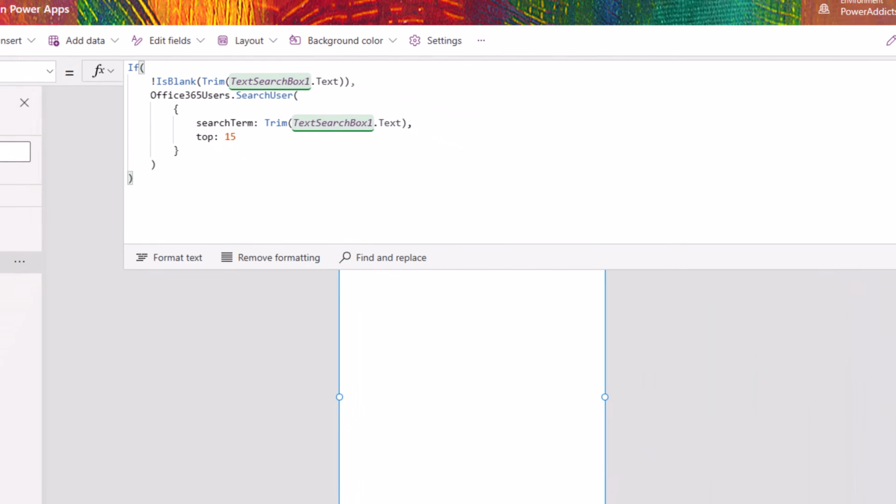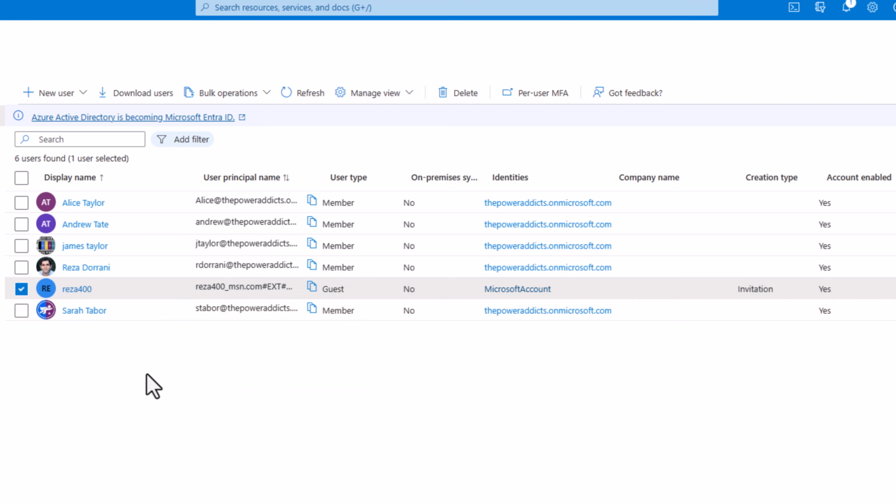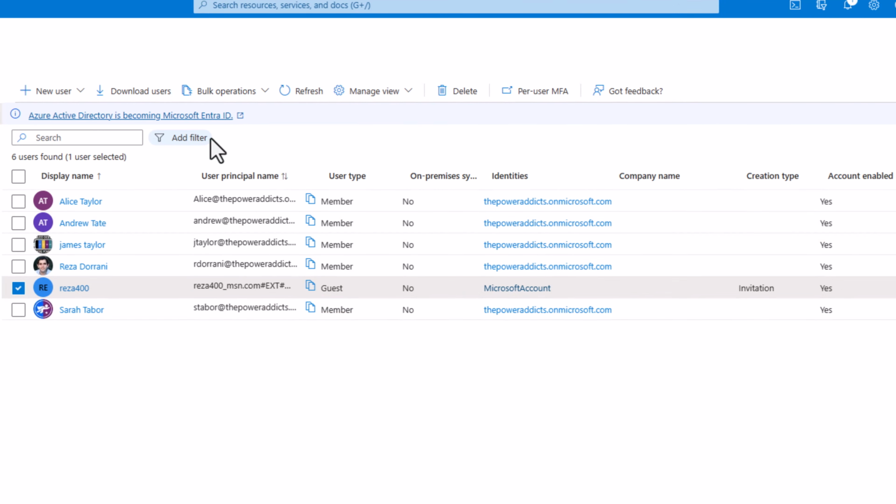And all of this is making a search against my Active Directory. I have the following set of users. One of them is that external user that is a guest user in my tenant.